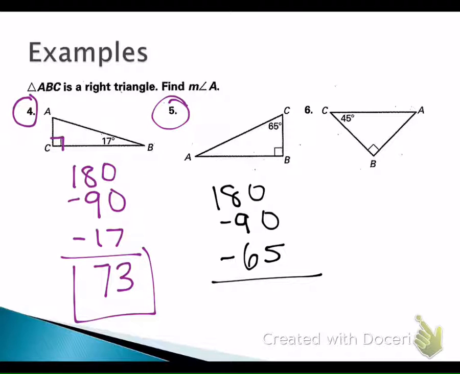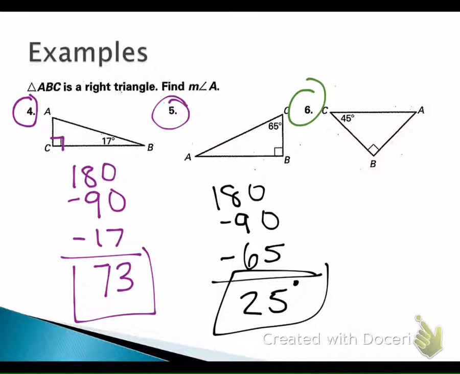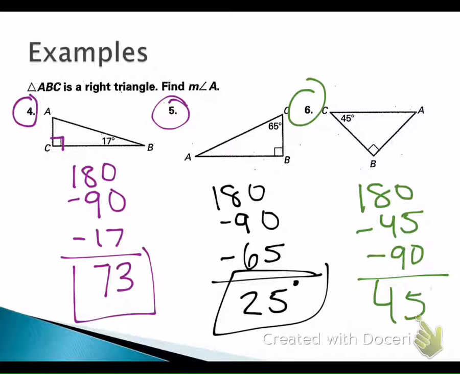You do not need to draw the shapes. Just write the work I'm doing. If you want to write it, you can. I more want you to get in the habit of the 180 minus. That's what I want to keep practicing. All right, number 6. What do I do? Minus 45 minus 90, or minus 90 minus 45? 45. 45 degrees. Good.